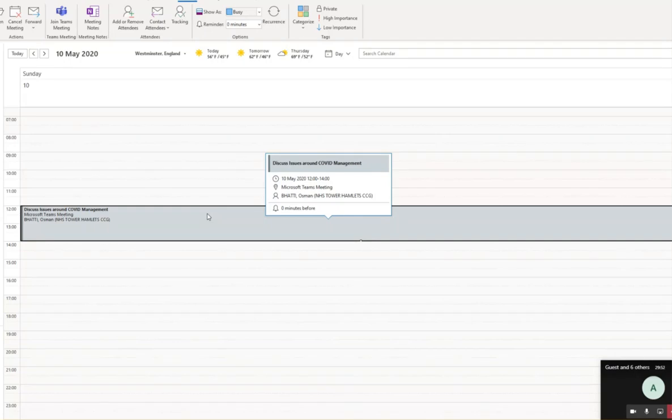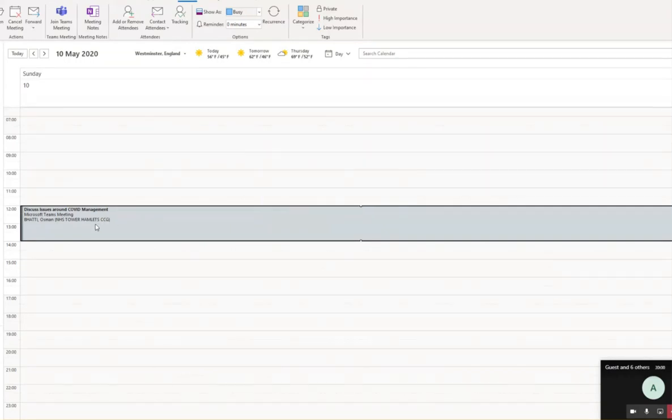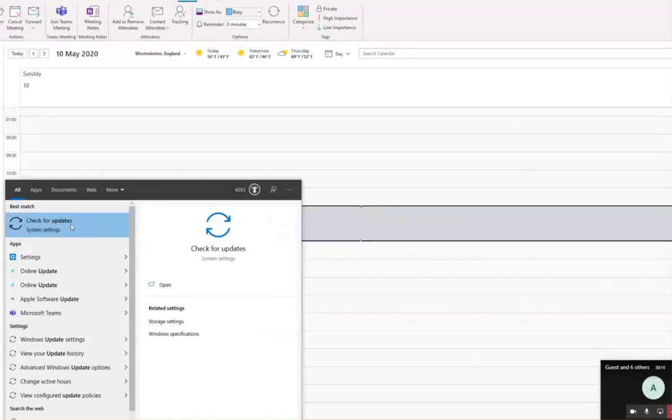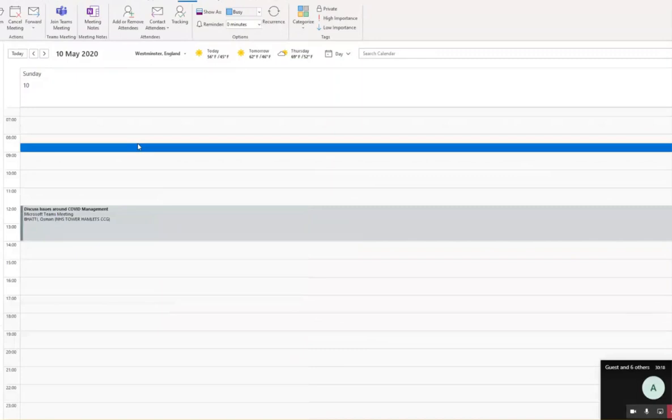The other really good tip that I've got here is that, because yes, the question is, can you install it on any computer? Yes, you can install it on any computer or laptop. How do you update Windows? If you go into your search bar at the bottom, you just basically type in update here. So update, and you just check for updates, or it's Windows Update or something along those lines. That's what you need to do there.